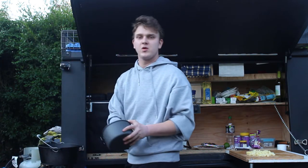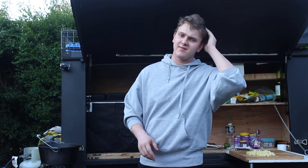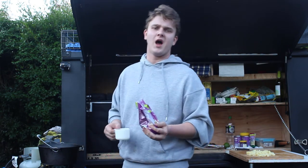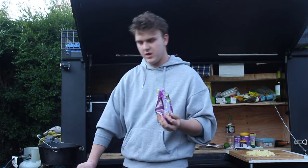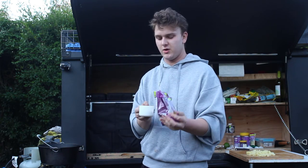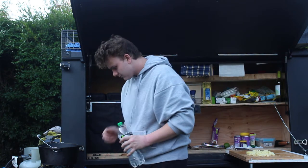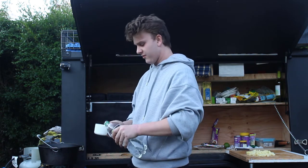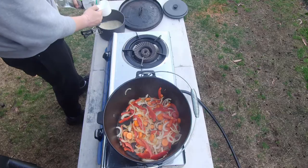We'll let that fry for a couple of minutes, and while we're doing that, we'll start getting the rice ready. I'm going to be cooking jasmine rice using the absorption method. You want a cup of rice to one and a quarter cups of water for jasmine rice. Normal rice you want one and a half cups of water, but jasmine, because it's a bit softer, uses a lot less water. I'm going to be cooking one and a half cups of rice today. A lot of people say you need to wash rice - it does help remove some of the starchiness, but when you're camping it's kind of annoying to dirty something else just to wash rice, so don't bother with it. So with one and a half cups of rice, we need just under two cups of water.